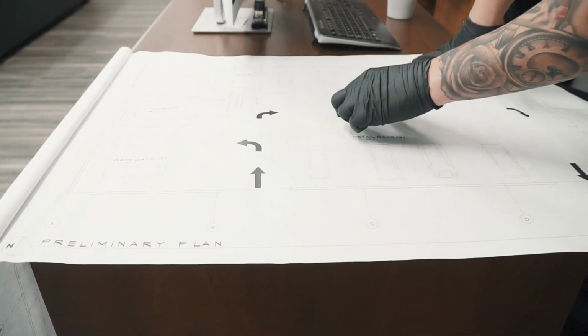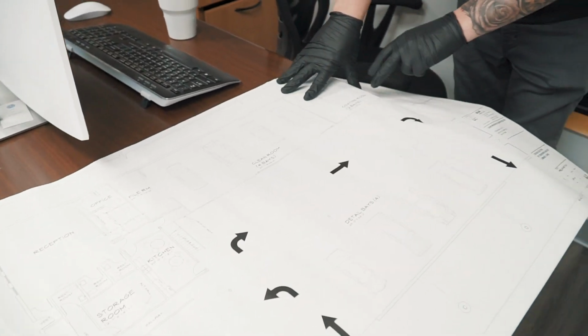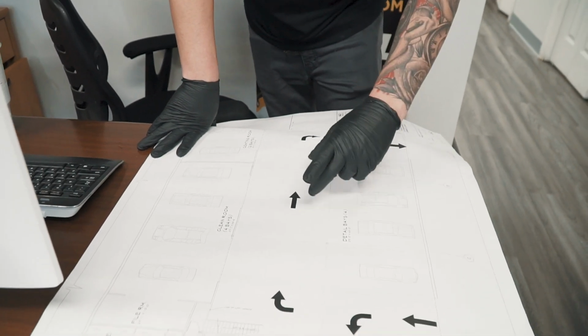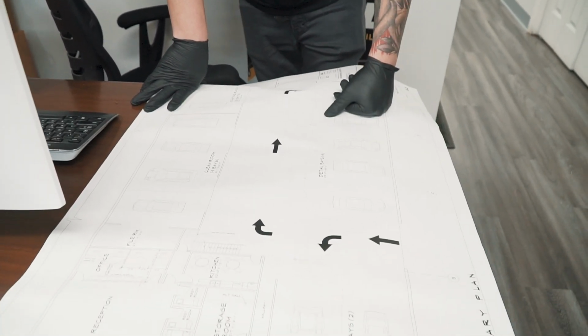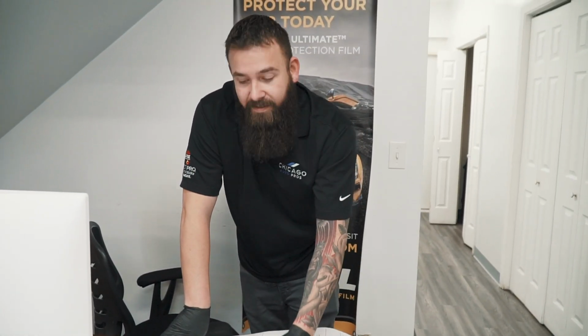We're talking about putting a bay right there and a bay right there. Right now we have 4 detail bays. Storage over here a little bit for a couple cars. Again, then we can fit a car here and fit a car here too, kind of where we need to. But really exciting stuff. I can't wait for you guys to see the new shop.